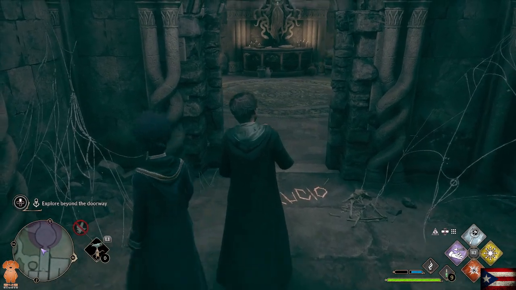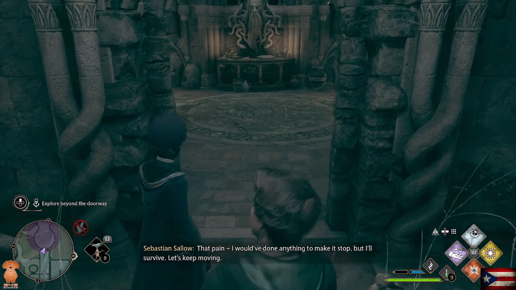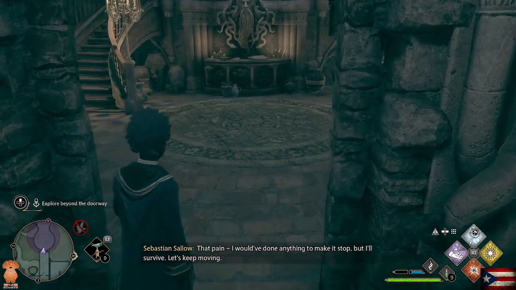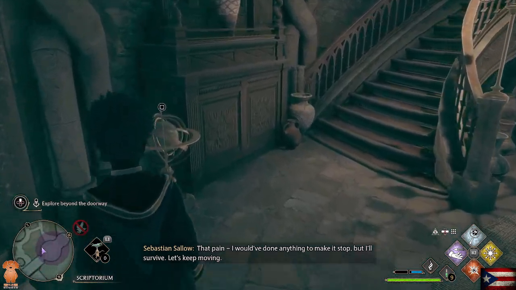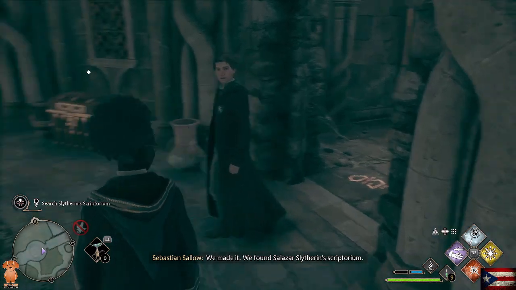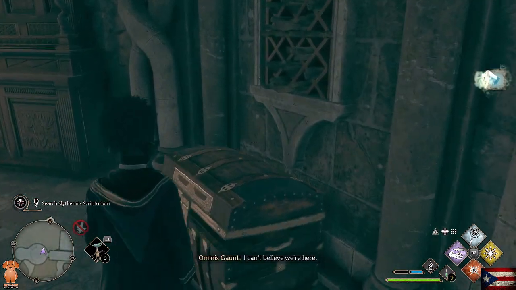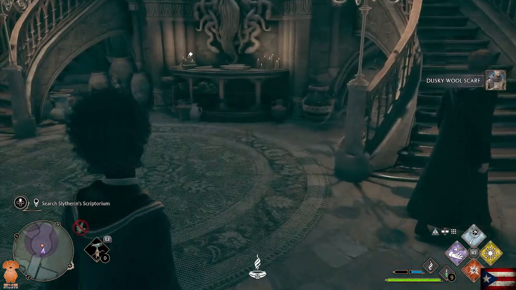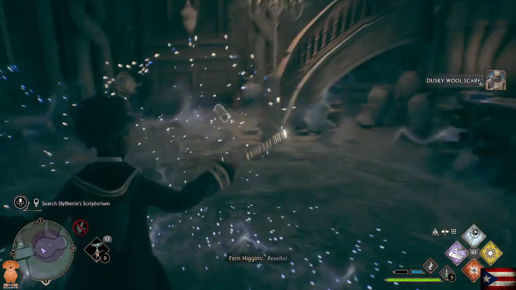Are you all right? That pain. I would have done anything to make it stop. But I'll survive. Let's keep moving. We made it. We found Salazar Slytherin's Scriptorium. I sure can't believe we're here. Oh, hey. Revelio.